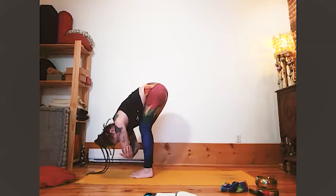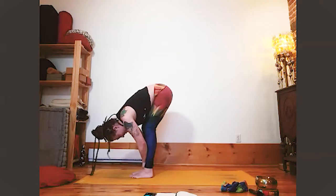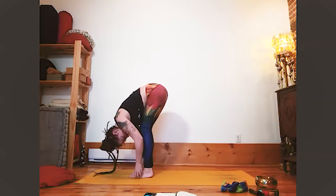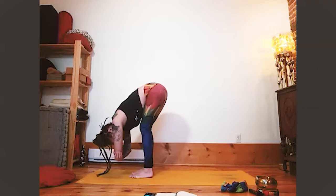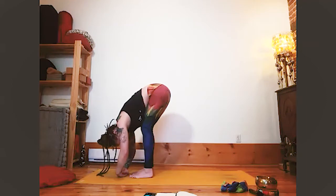Uttanasana, hands to the elbows and rock gently left to right. Crown of the head towards the earth so that you're looking at your knees. That way the back of the neck can totally release. One more deep breath. Relax your abdomen. Exhale, let your hands fall to the earth.